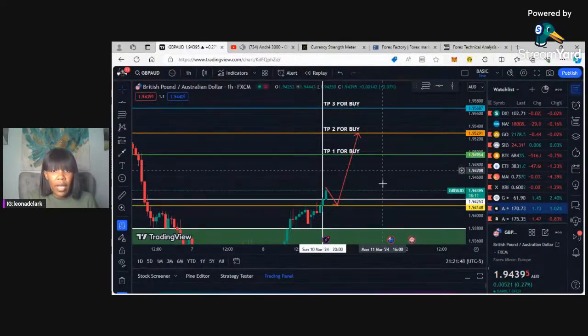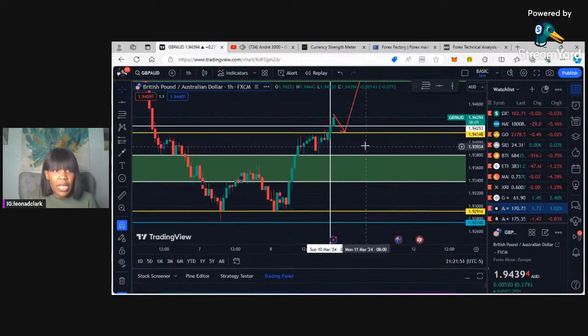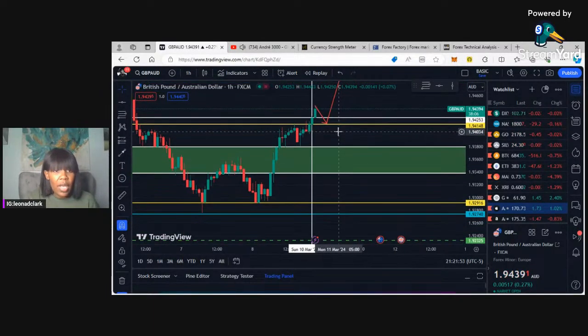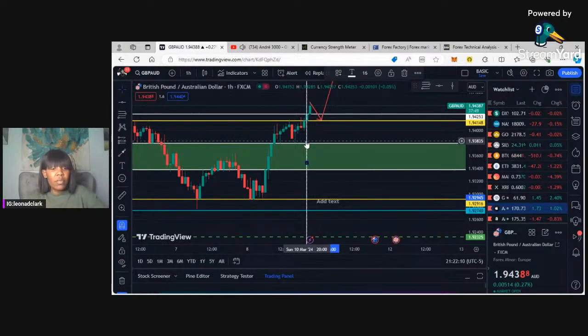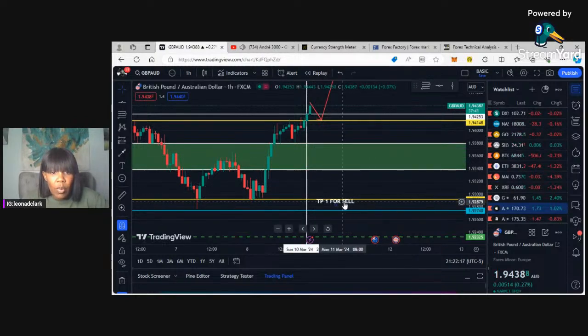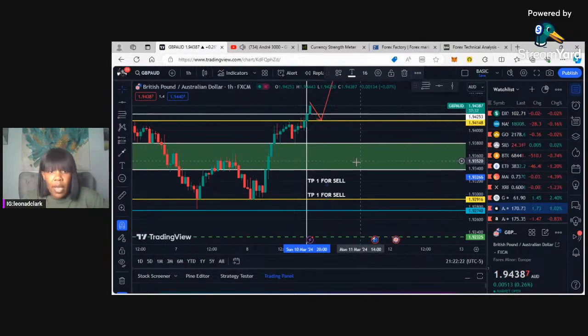So whichever one according to your risk to reward ratio that you have in mind, that's the one you take. Okay. Now let's say this ends up pushing back down because the pound loses its strength and the Australian dollar picks up strength. What we would need to see is, listen, y'all, we have a zone here, and what I don't want to see is us get stuck in here. So I would suggest this would be your take profit 1 for a sell. And again, this is all going to be dependent upon your risk to reward ratio. If you need to adjust and move it down, then so be it.